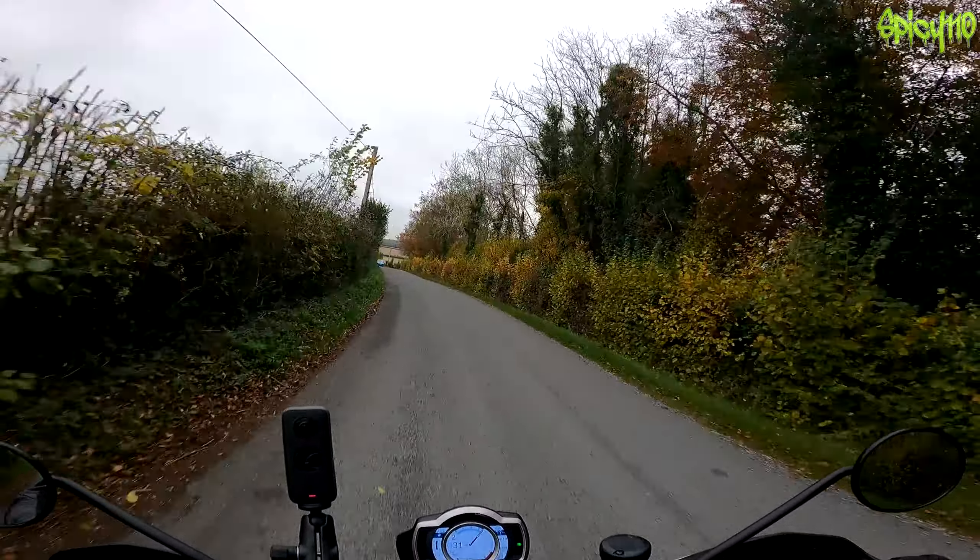If only the sun was out - this road looks absolutely mad when it's sunny. Tree tunnels - click the like button for tree tunnels! Of course this is my first ride and sadly this will get far more views than my review at the end, which will actually have a lot more information. But oh well, as is life. I need to find somewhere with nice trees and the light from the right direction for thumbnails. I'm planning to get this dirty so I'd like thumbnails before I have to clean it.